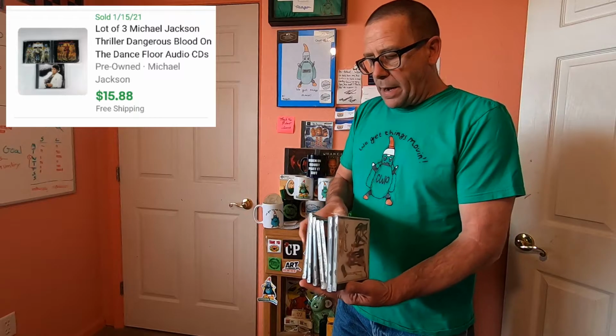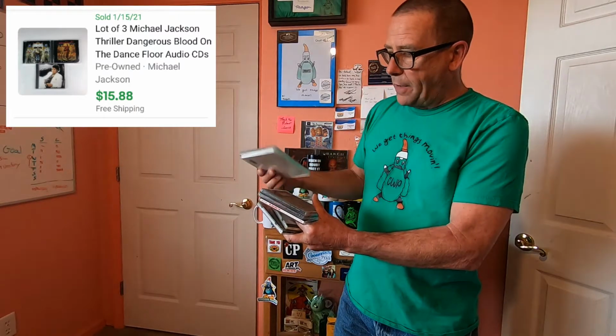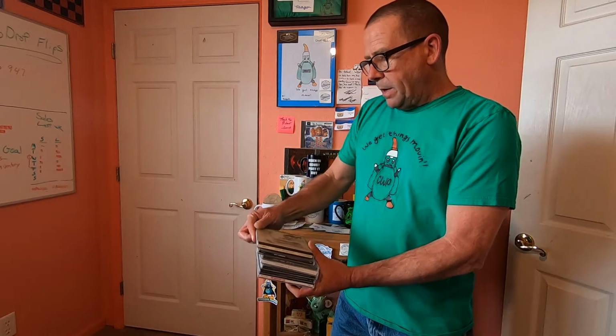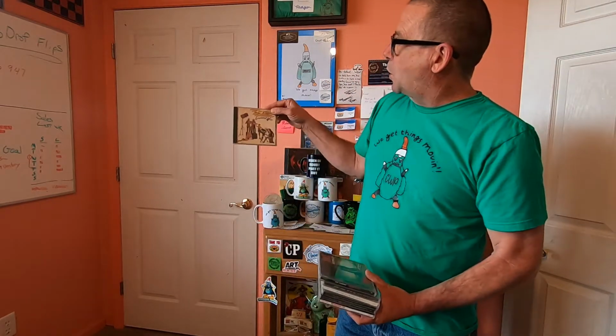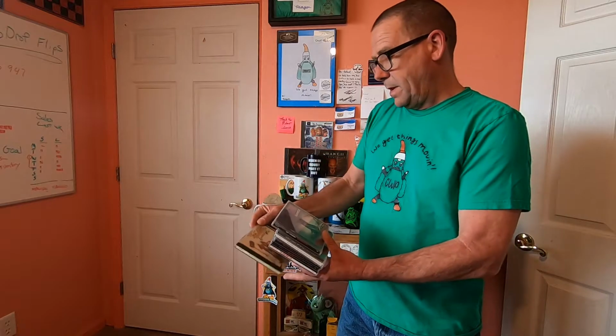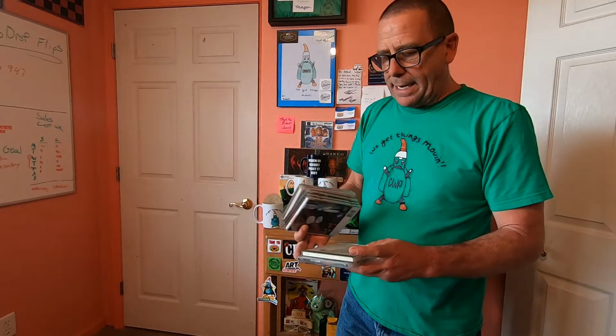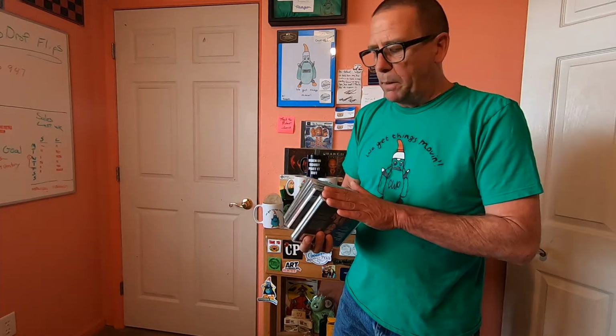So I figured I would lot these, unless any of the comps for individual ones have good comps on these. I'll probably just lot these 5 together, and I'll try to show some comparable comps here up on the screen. Also picked up these two, ZZ Top Greatest Hits, Ozzy Osbourne, Blizzard of Oz. So those are the only ones I'd seen up that could be sellable.